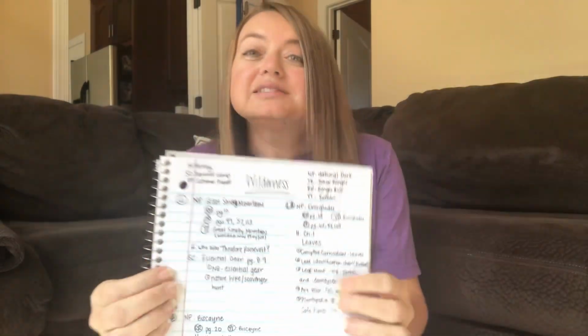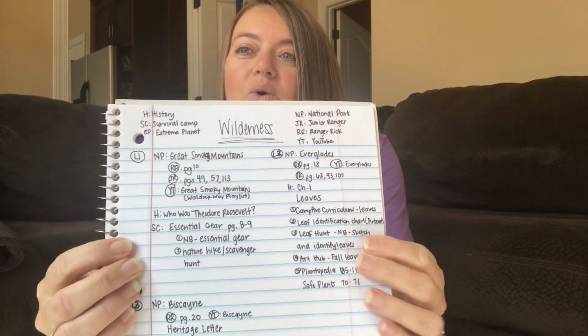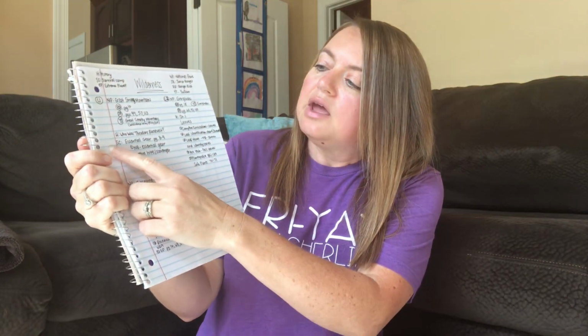this is where it gets a little more detailed. Now, to you, you'll be like, what does any of this mean? Well, I'll show you that in just a minute, but this is just where I'm writing the national park, each of the books, and the page numbers. So this is where I'm getting into more of that planning. Then I'm going to include what we're doing for history, and then what book I'm using, what pages, and what I want us to do in our notebooking journal.